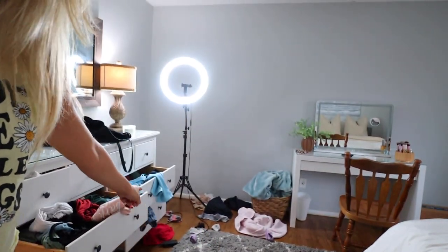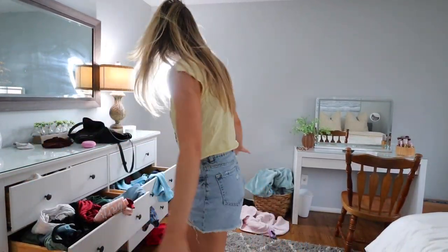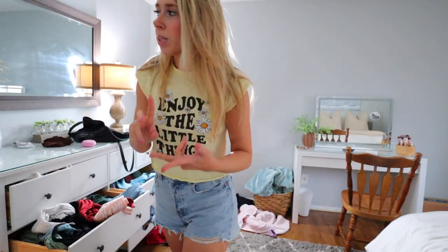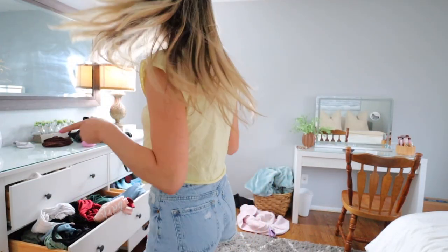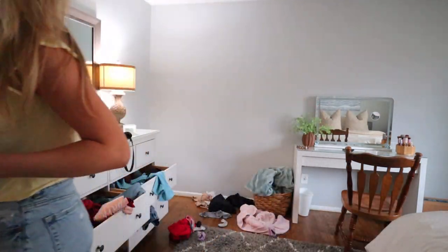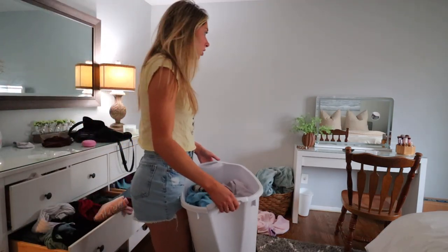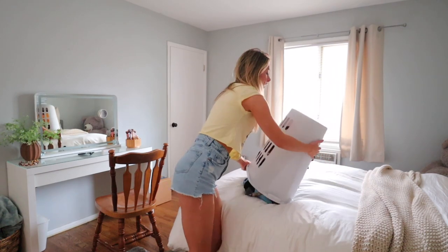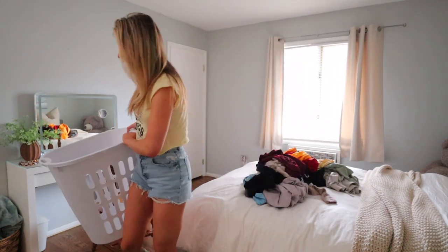So cute. The bedroom is pretty clean. It's just a bunch of laundry that got thrown in the corner over there that we have to put away, and close these dresser drawers. Well, let's turn this around. For the TikTok, we're not going to film the bedroom, just the living room and the kitchen cleaning. But I am going to move this light out. Hello. I mean, goodbye. I do have this load of clean laundry that we're going to put on the bed because we're going to fold that, and I need this bin to put all the dirty laundry in. So we'll fold this a little later, but we need this for now.